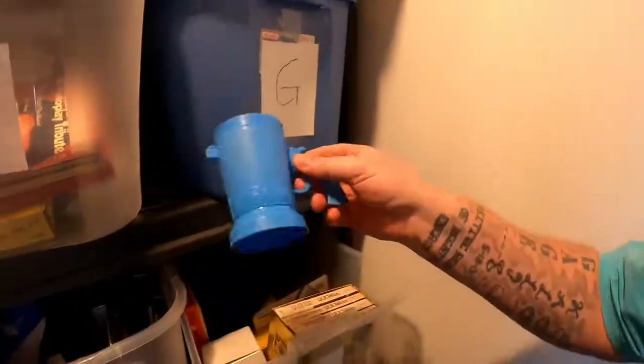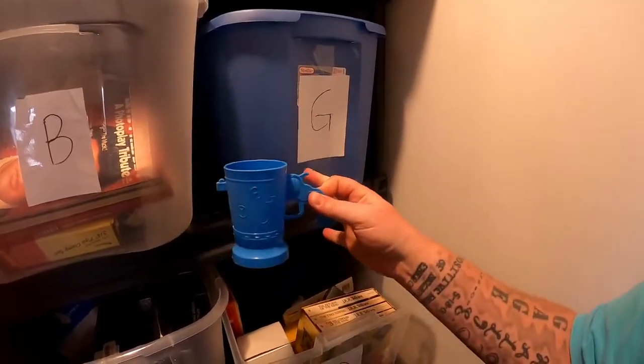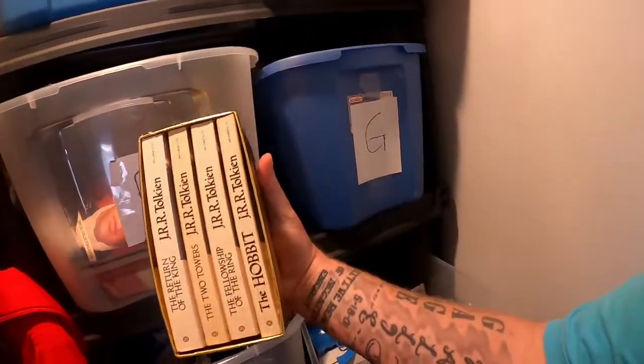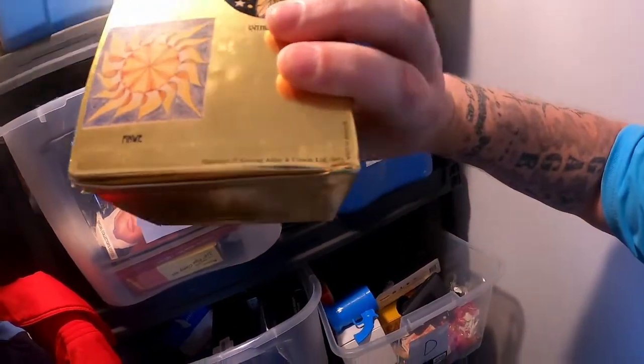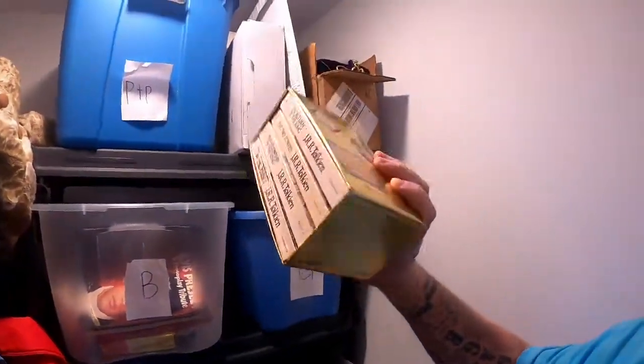Almost forgot to show you before we leave here — this mug came out of the mug collection. I cleaned it up last night and got it listed for $25 plus shipping. And this came with the We Three Yachts lot — a JR token from 1973. I've got it listed for $60. I don't know if it'll sell for $60 but that's what I have it listed for now. Minimum $40 though, easily. So great buy again.